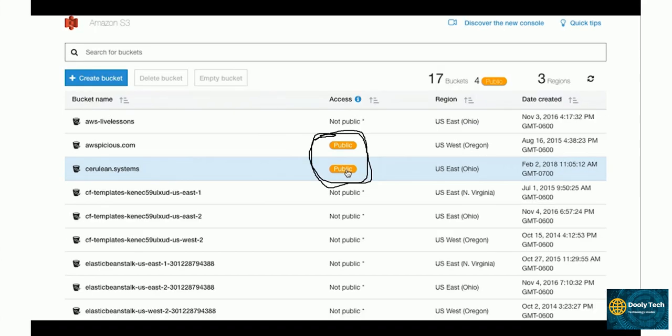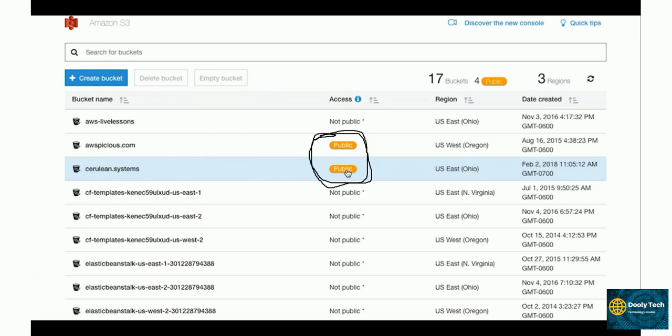A number of organizations over the past few years have gotten themselves into trouble because they, in some way, created or made a bucket publicly readable even when they were storing sensitive information inside of it, right? And so now Amazon is working to draw your attention to the fact that you may have made a bucket publicly readable without realizing it, right?